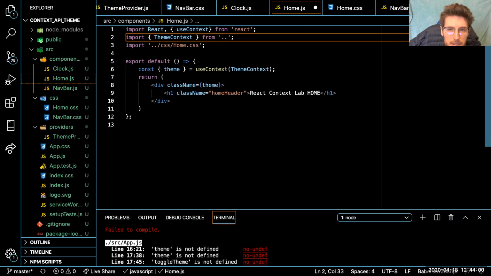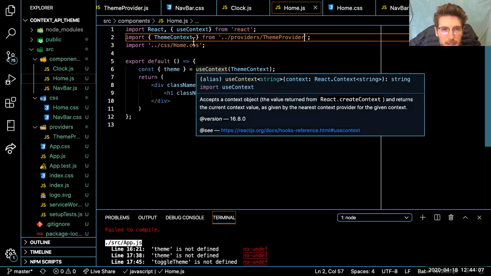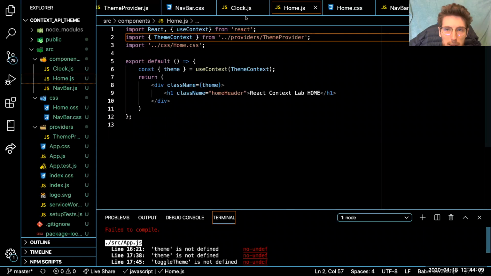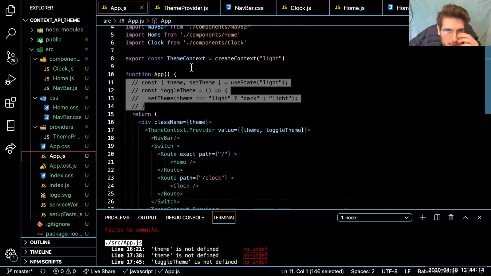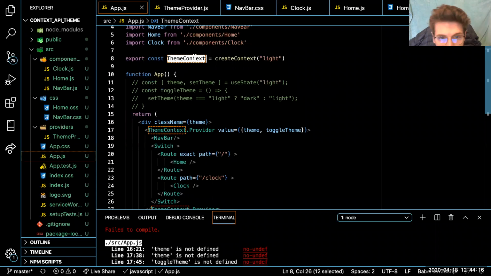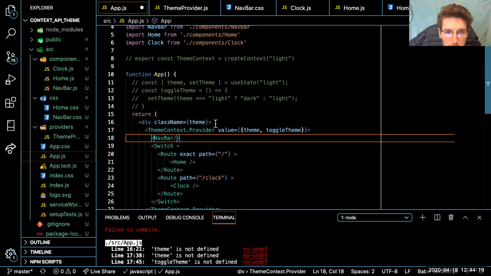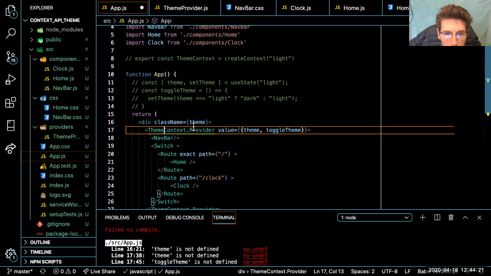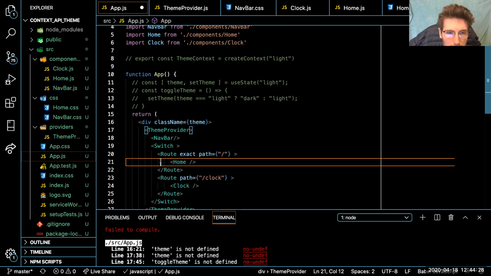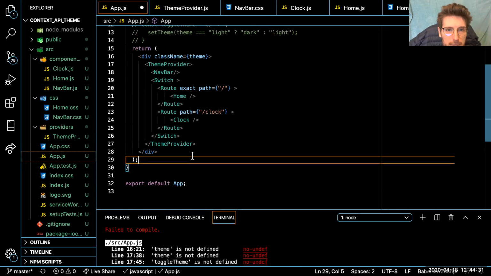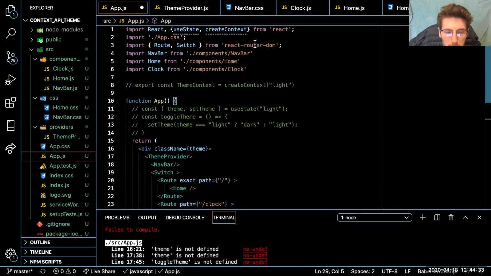So / provider / theme provider. And this is coming from our app.js, where it's complaining because we no longer want our theme context here. We don't want this. Instead, we want theme provider, which is what we called it. Like so, which we have to import as well.